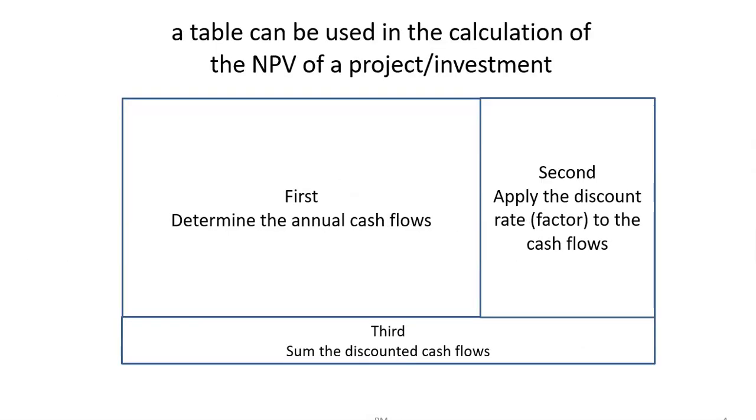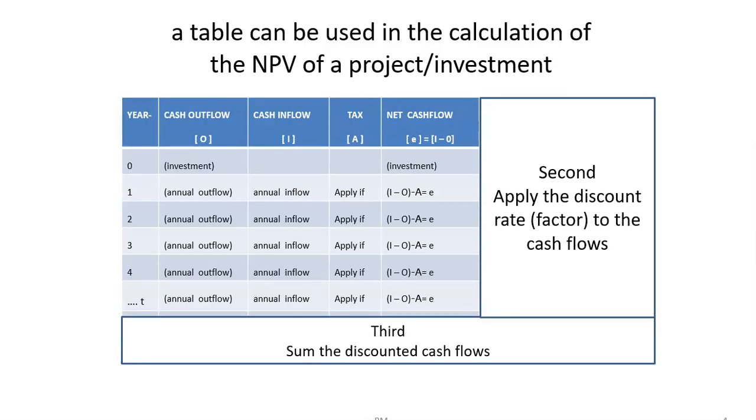All right, so let's use a table to help us to work out the net present value if you're given, obviously, the series of cash flows over the different years. So first, what you would do is determine what your annual cash flows are, all right? Because obviously in a case like this, they may vary. And if they vary, you use the table, right? So in this instance, this table, remember, is just a theoretical concept. It probably won't look like this in the exam.